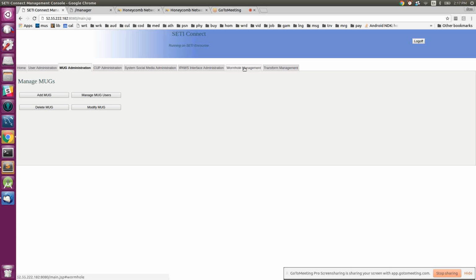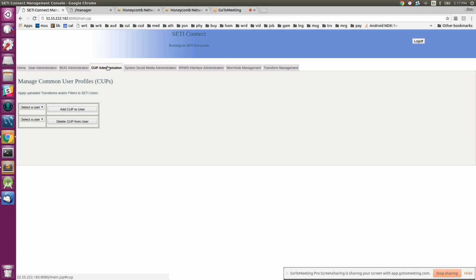Okay, so after MUG, we have wormhole. This is basically just the schema that we're talking about that's getting validated and in the correct namespace. And then transforms. So data can be transformed on the way in or on the way out. And then we have cup, which sounds like mug, but it's a totally different thing.